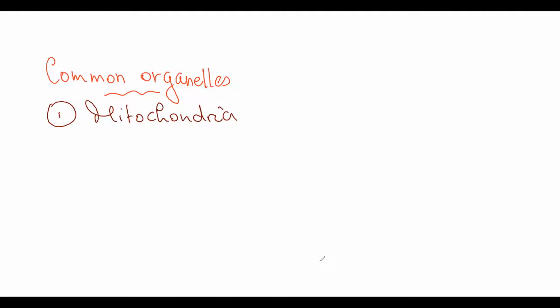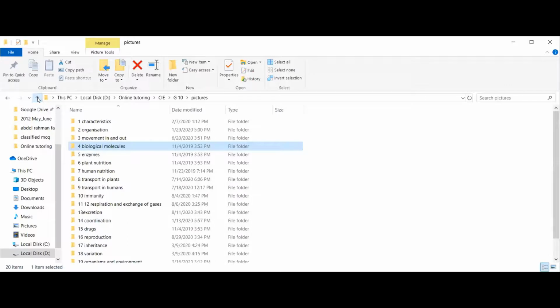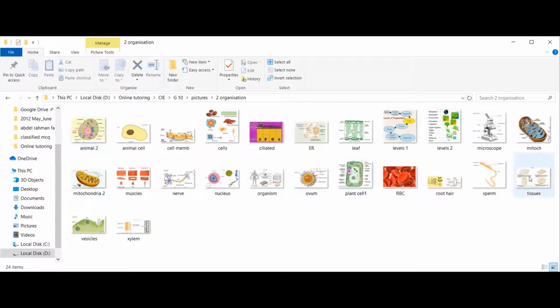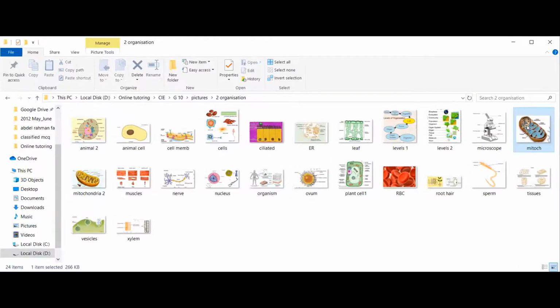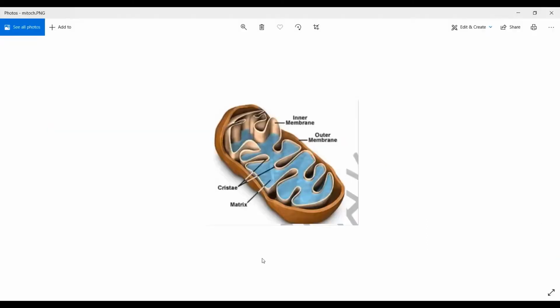and it's seen by the electron microscope. It can be seen in detail by using the electron microscope. I'm going to show you a hand-drawn picture for the mitochondria, just to show you the gross structure, the detailed structure, I'm sorry. And it nearly looks like this. It is a hand-drawn picture, and these details are only seen by the electron microscope. If you have a very good light microscope, you can just see a shade, as I told you before, for the mitochondria. Now here, this structure is responsible for aerobic respiration.